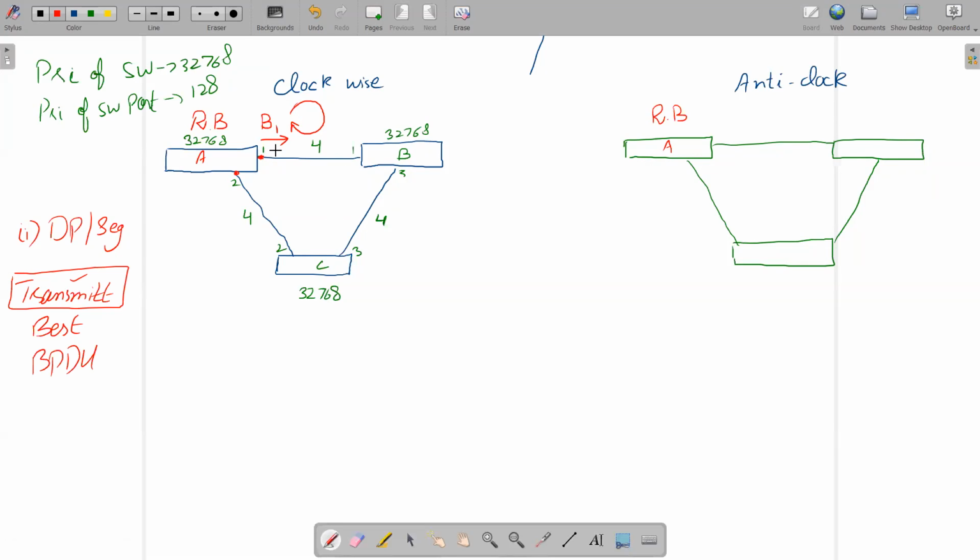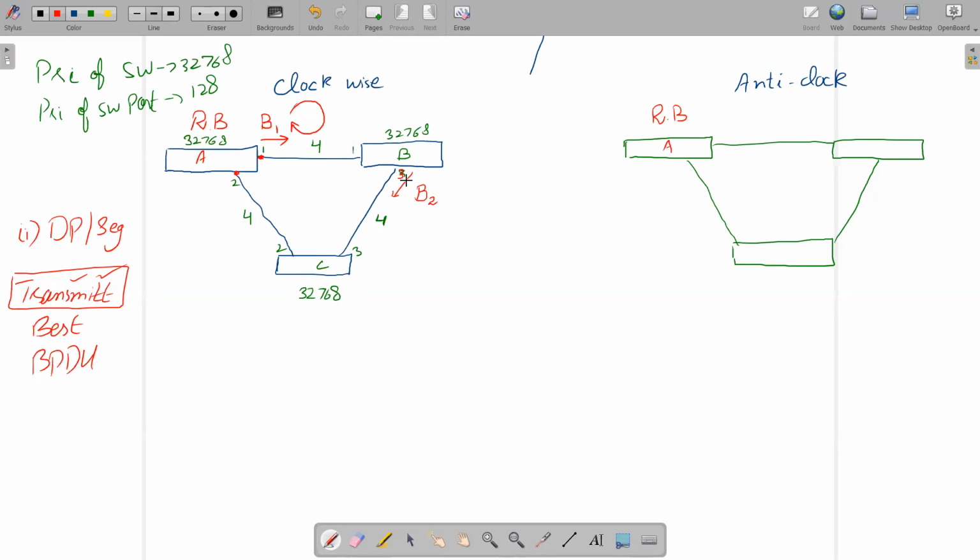Then the port which receives the BPDU transmitted from this port, but right now, I'm not interested in the receiving side. I'm only interested in the transmission side. So switch B will receive that BPDU and then transmit it from its own port, which is port number 3. I'm just giving it the name B2, the BPDU 2.